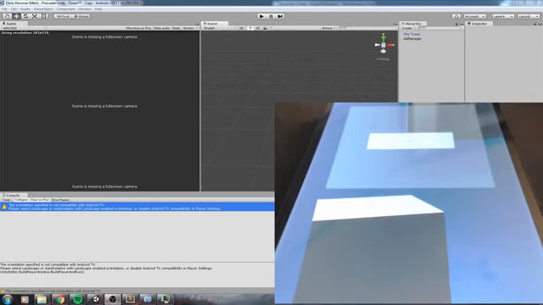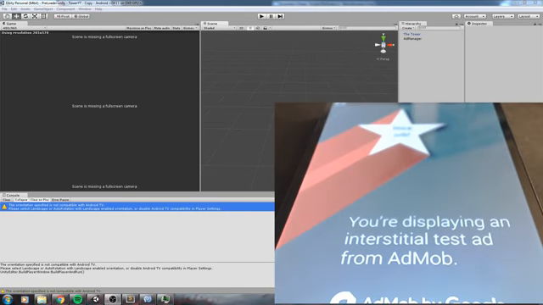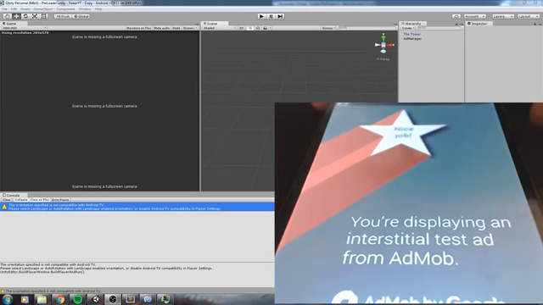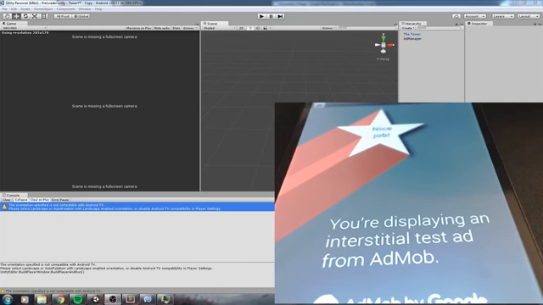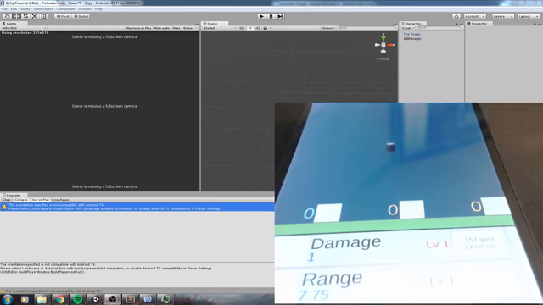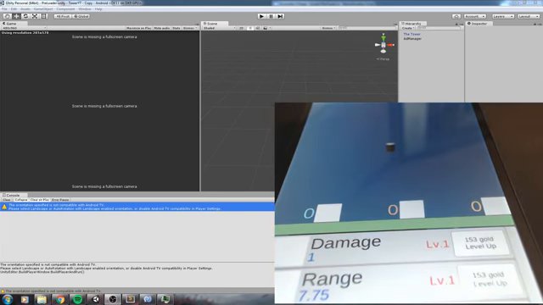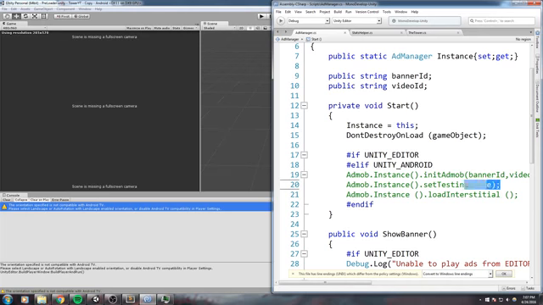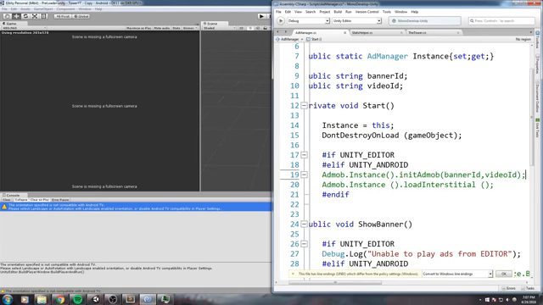We go here, press play, and as you can tell now a video would be starting, or some kind of text or image, and then you'd have to actually click the little X at the very top here to remove this, and then you can actually go back to playing your game. And also guys, when you're ready to publish this, make sure you actually remove this line to remove the testing, so your user can get some real ads and you can get some real revenue out of it.